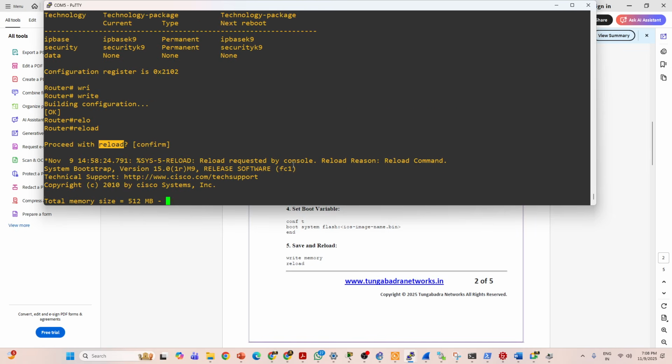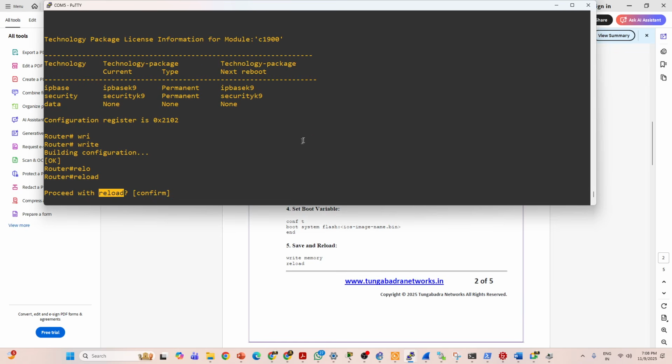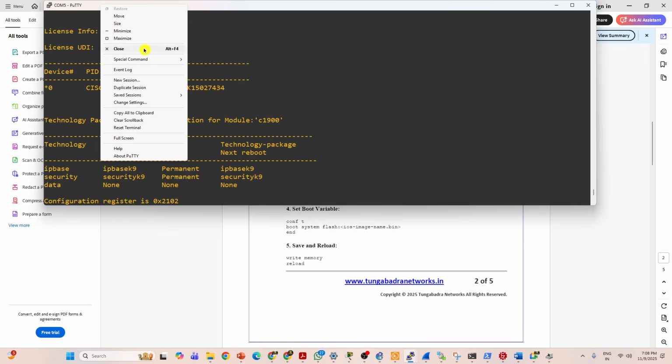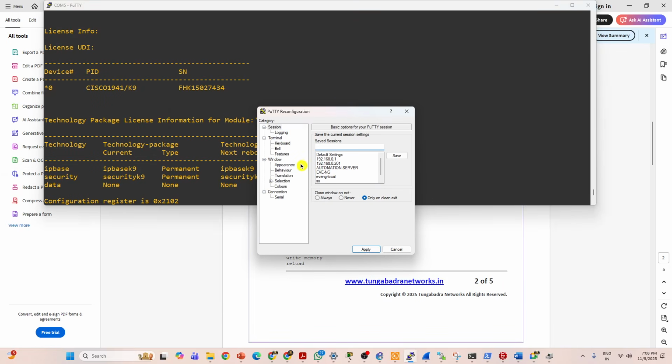So now it is booting. Session logs, how can you save them? Right click on it, change the settings. You see the logging here. You want to log all session output, right? So give the name. iOS upgrade dot txt.